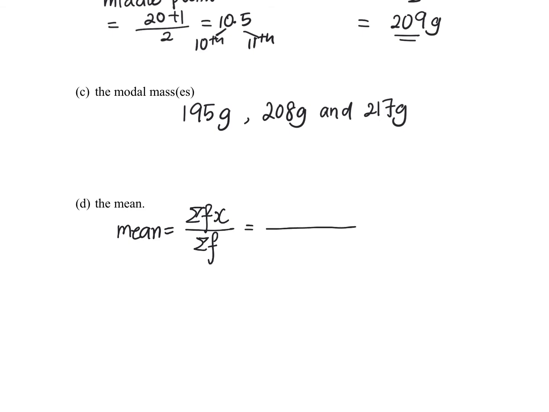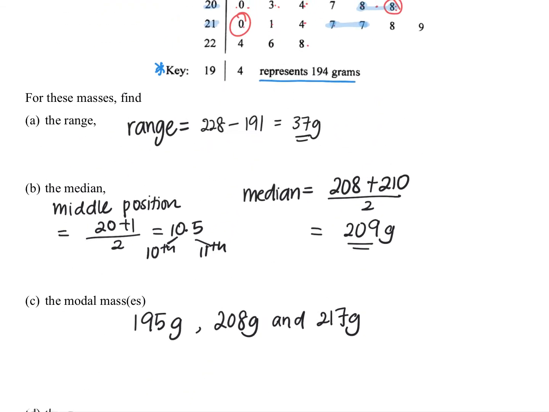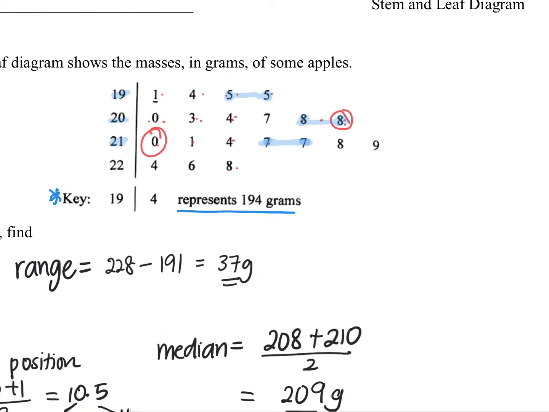Now we calculated just now that our denominator, the total frequency, is 20 leaves. So now we're going to calculate the total value. In our examination, if there's no algebra involved, we can use the calculator to simply calculate the numbers. So we'll have 191 plus 194. Okay, this one is 194 plus 195 times itself 2 times. That's because the data value is x times the frequency, right?